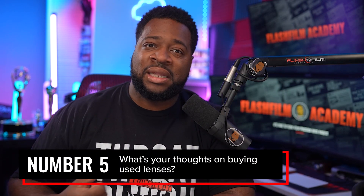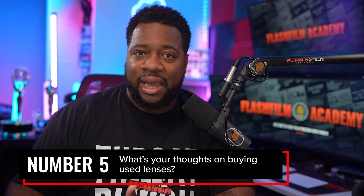I like buying gear on Facebook because a lot of times I meet people who don't know what they got. I had a lady sell me a 16 to 24 — something like that. She thought the autofocus didn't work and she didn't know it was a switch. The lens was like a $1,600 lens. She thought she got it wet and it wasn't working, and she was trying to sell it for like $400 because she didn't know how to work it.